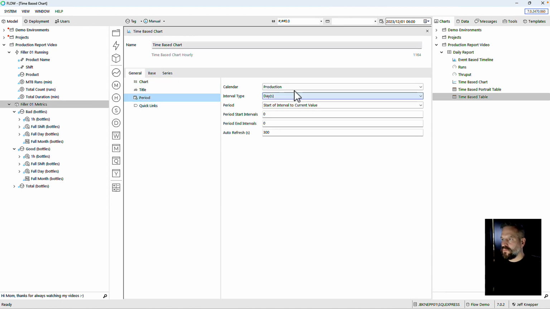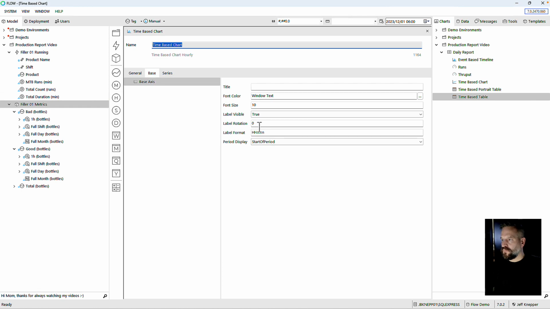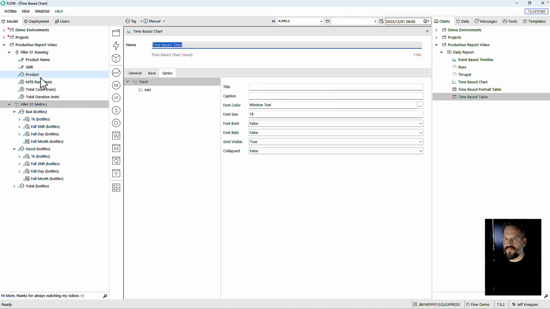Okay, now we're looking at our time-based chart and shifting it back a day. Now this, I want to bring in my total production for the day. I want to see that production charted. And I also want to bring in the amount of reject that I had by hour. So first we'll bring in the day to date.